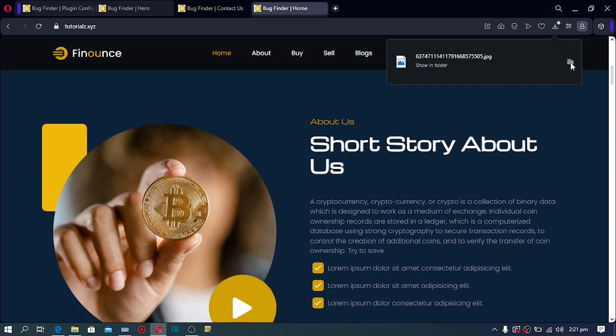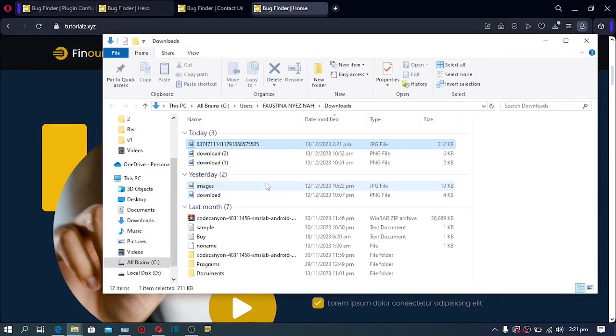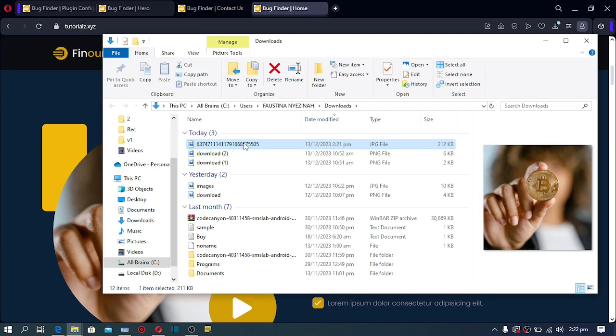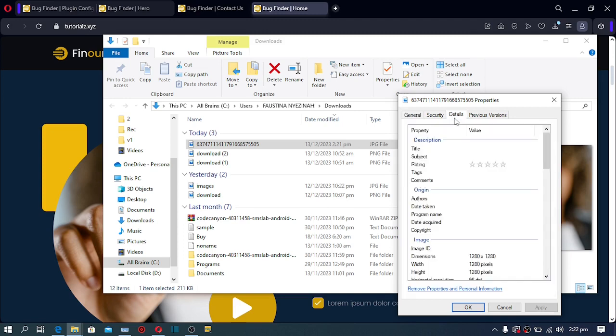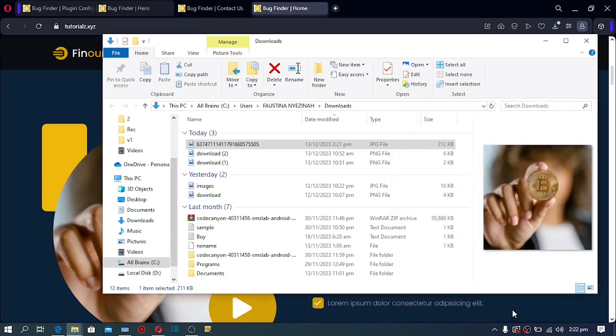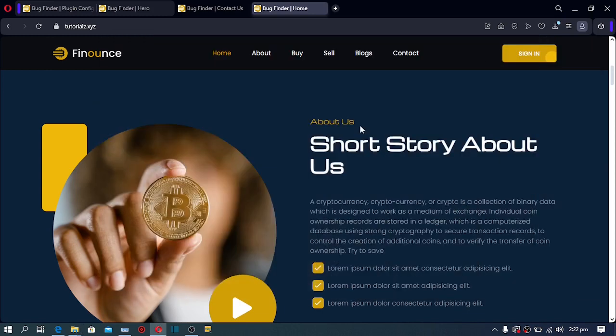We want to know the size of our images so that when we are designing it or when we are creating our own images, we'll know the size or the recommended pixels to follow. So click on properties and then go to details, and this image is 1280 by 1280.